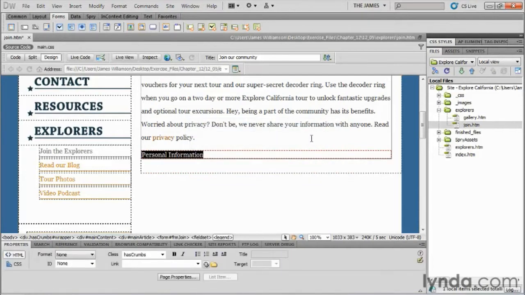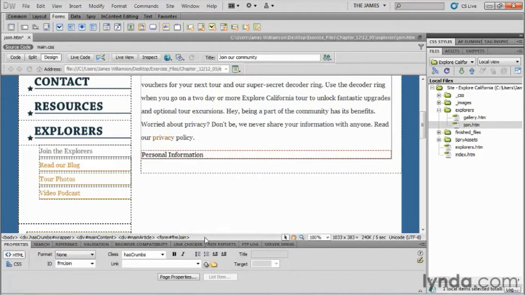Now, when Dreamweaver renders these by default with nothing inside of them, it can be really confusing as to where you are and where you've inserted these. So in order to make sure that we don't put one field set inside of another one, that would be bad, we need to do a little precise cursor movement using Dreamweaver. Here's what I'd like you to do. Go down to your tag selector, find the field set tag. It should be just to the left of the legend tag, which should be highlighted. You want to click the field set tag so that you're focused on the field set, and now hit your right arrow key on your keyboard.